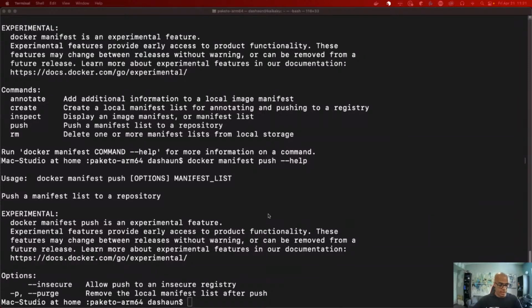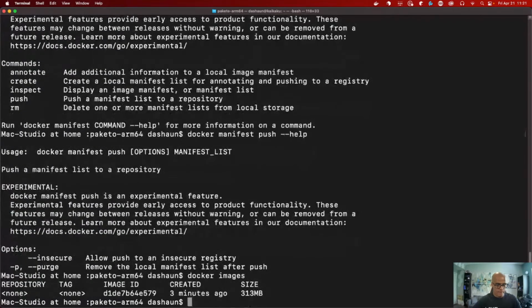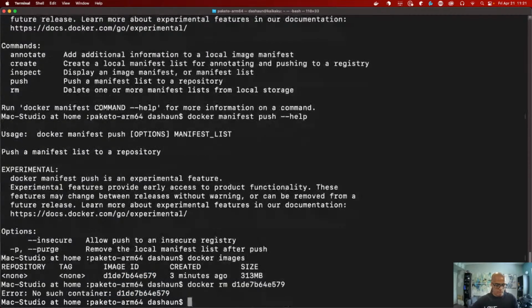That wasn't working. Is she doing it again? No? All right, so here's what we're going to try. Instead of the Docker images, let's do Docker rm. Remove that.